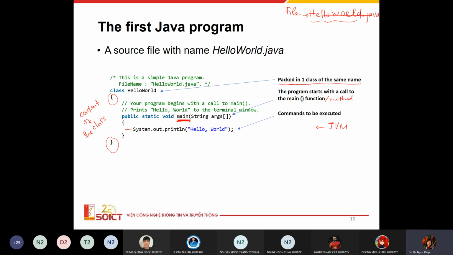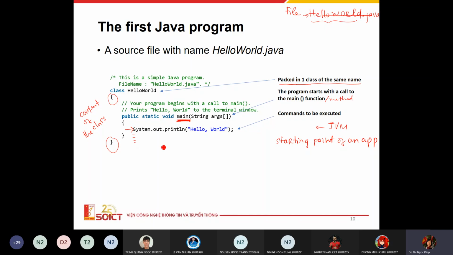Okay, so the starting point of an application. Every program, when you write it down, must have a starting point. This is the first statement in the main, and then every statement in this main function will be executed sequentially.